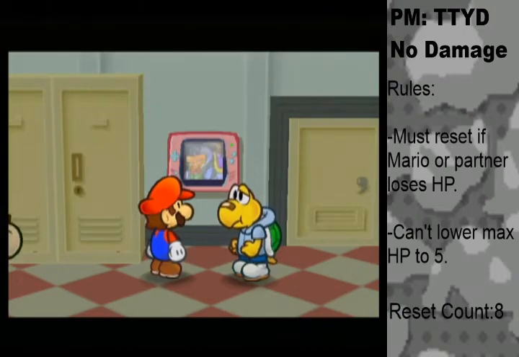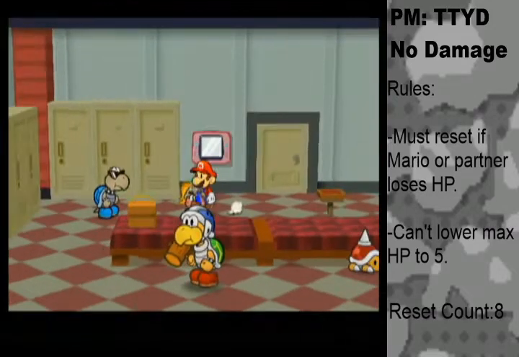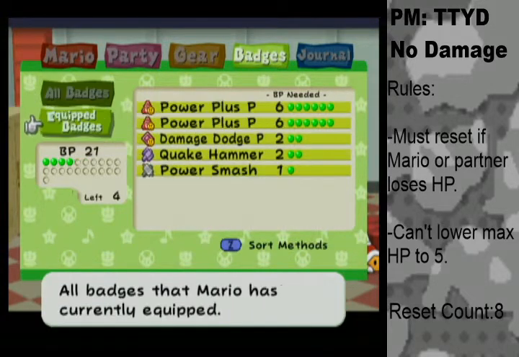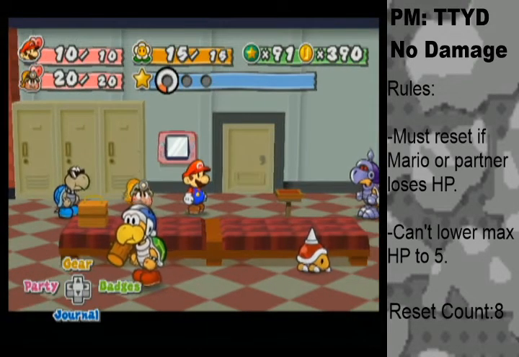No switching partners. Alright, so in that case, I think I'm gonna use Goombella then. I mean, that'll make it easy. I can just quake him and then he's down, basically. So where's Quake Hammer? There it is. So let's see, these badges, I think will work. I mean, I don't need damage HP, but I guess I'll keep it for whatever reason. Alright. So now let's go ahead and do this.